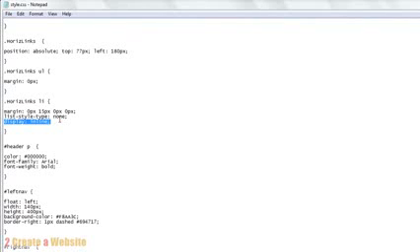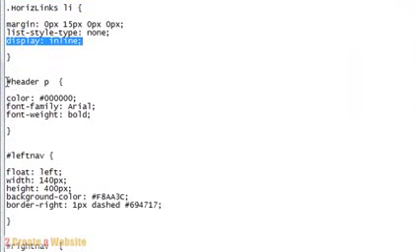Okay? Now, what about basic text inside of your header? How do you style like your paragraph text? You do this. You create this, pound header P. The P stands for paragraph. Just like your links, you give it a style. Color, black, font family Arial, font weight, bold. This just styled the text for your header.